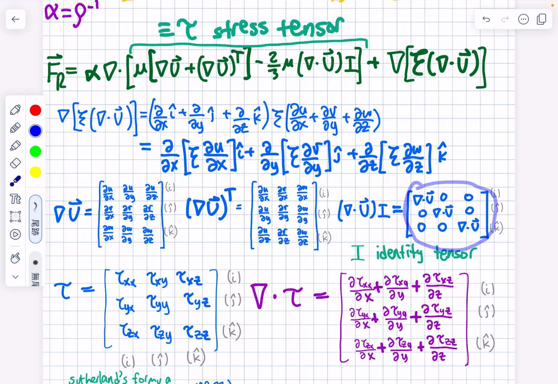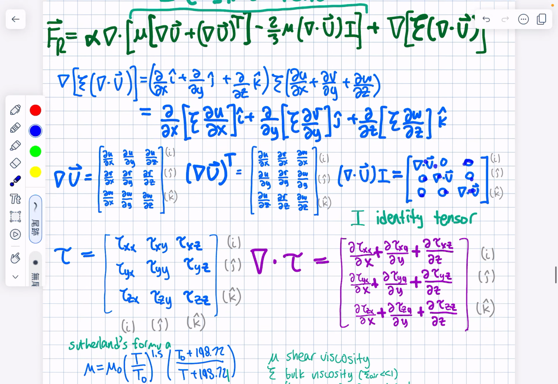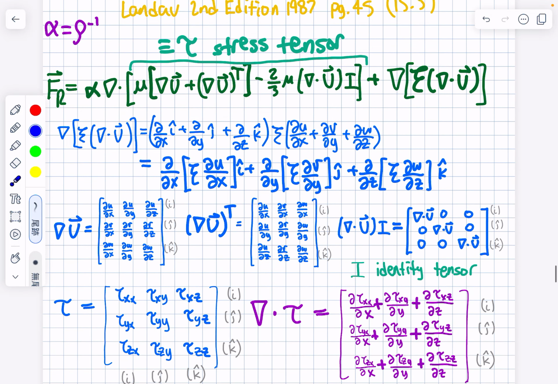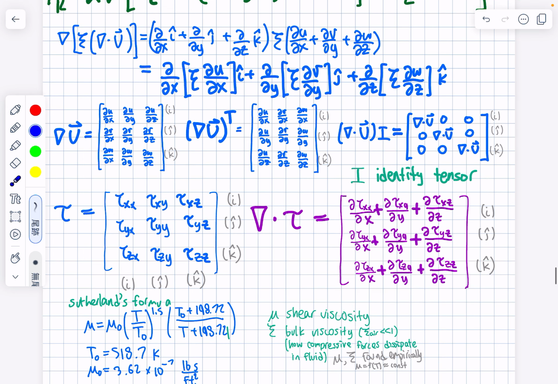It's going to be divergence on the diagonals and zero everywhere else. And if you add up all of these terms, which we remember we called tau, the stress tensor, you'll get something that looks like this. We'll just call it tau or T or whatever. We call it tau because it's referring to the stress, which is a physical property. And this is just a notation for writing these elements.